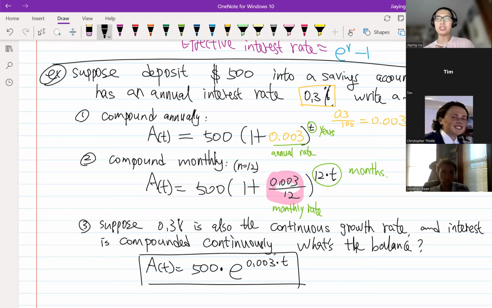Any questions about those three examples? So if it's compounded annually, just think about either the annual growth, the regular one, or you can think about the compounded interest formula, but make sure n equals 1. Or if it's not compounded annually, like monthly, daily, quarterly, weekly, we're going to have to use the compounded interest formula, divided by the number of compounding periods in a year. If it's compounded continuously, then we're going to have to use the continuous growth model, P e to the rt.